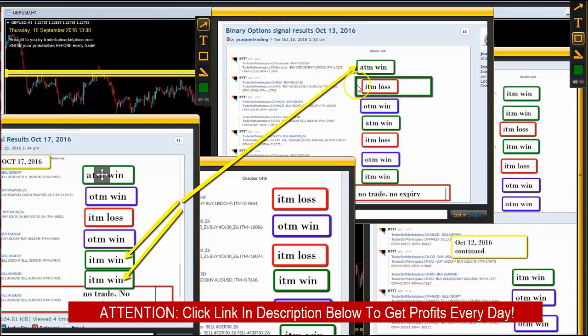Now let's start again. Let's look for some losses. You can do this however you want to. So that was a win. 1, 2. Oh, you missed it. You missed that one. So just start over. When you have an OTM win, it starts the series over.